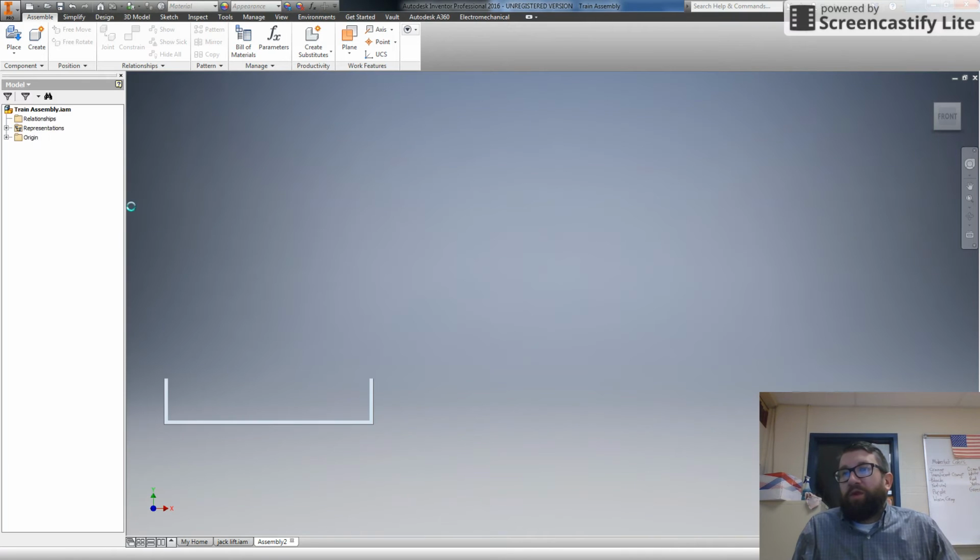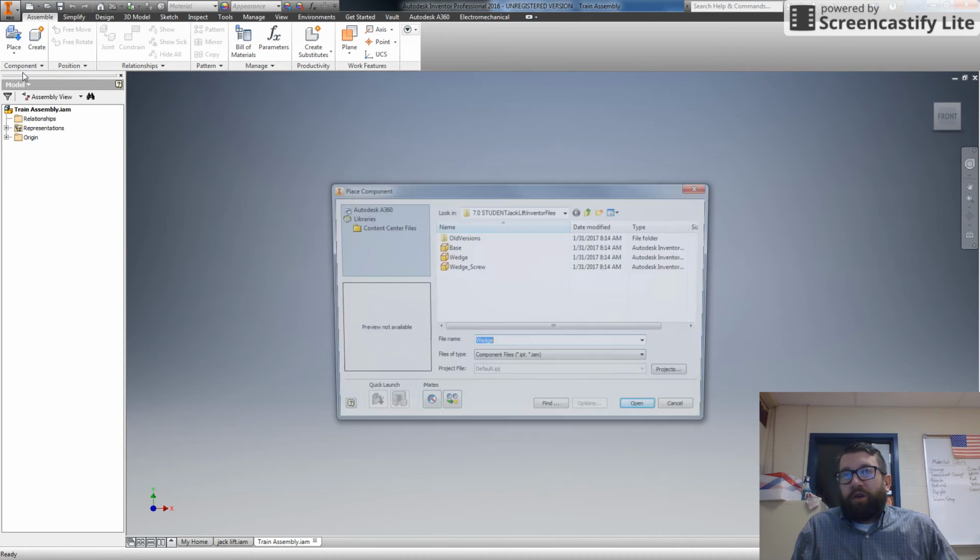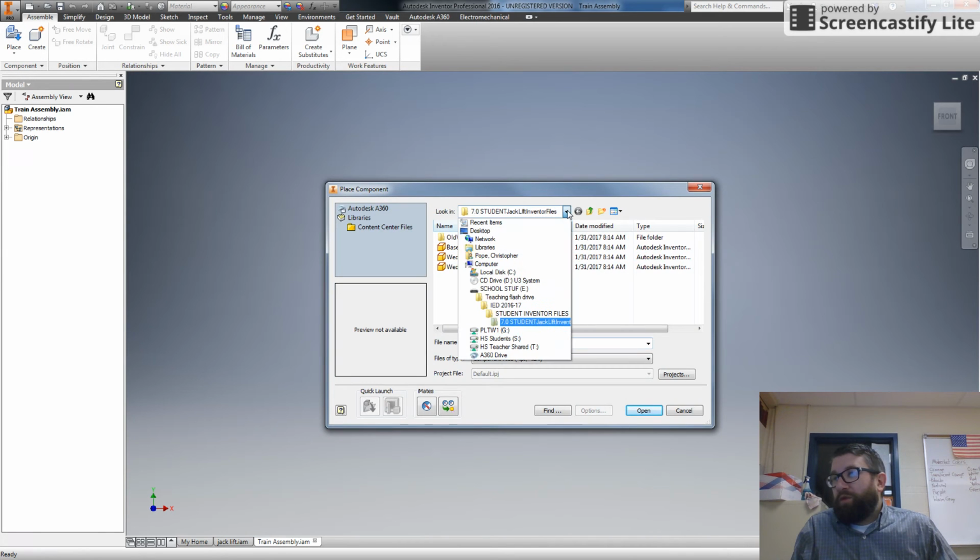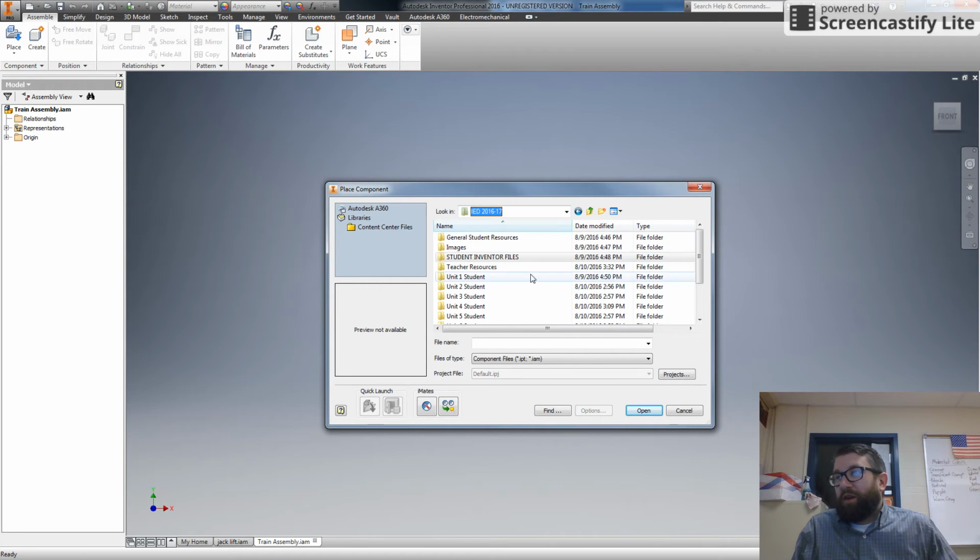Now remember to have all of the parts downloaded and saved in your user drive before you start any assembly, because you have to have all the parts in order to place them into the assembly. So I'm going to go to Place, and we're always going to start with the base part.